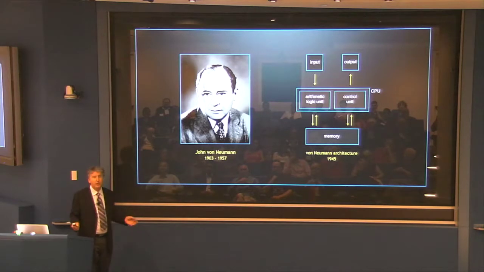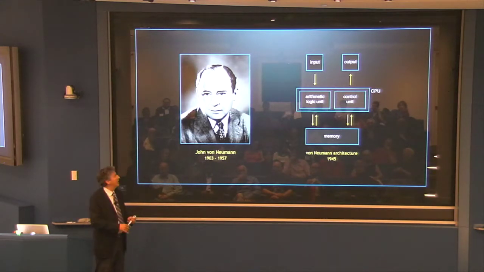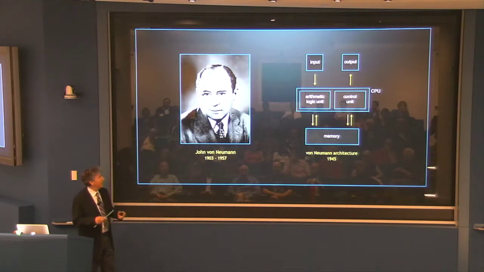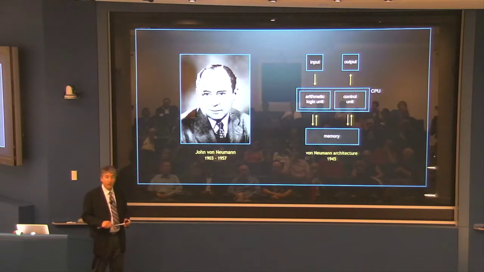John von Neumann, Hungarian-born American mathematician, spent most of his career at the Institute for Advanced Study at Princeton, tremendous contributions in game theory and economic theory. What I want to talk about today particularly relates to his work on what became essentially the modern computer. The so-called von Neumann architecture. There's ways to bring information into the device, ways to take information out. Within the guts of the machine, the central processing unit performs calculations that control input and output, perform arithmetic and logical operations. A key aspect of the von Neumann architecture is memory, a place that information can be put on hold, a common memory for storing data as well as processing data.